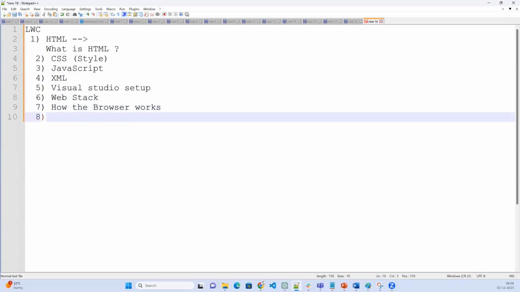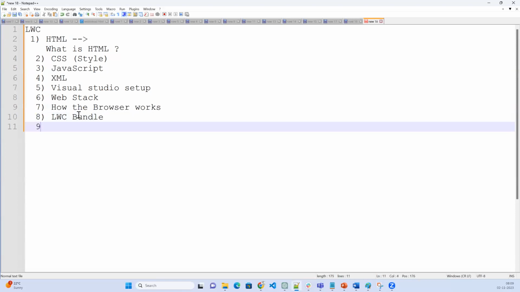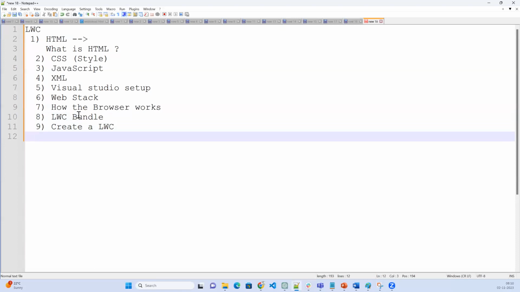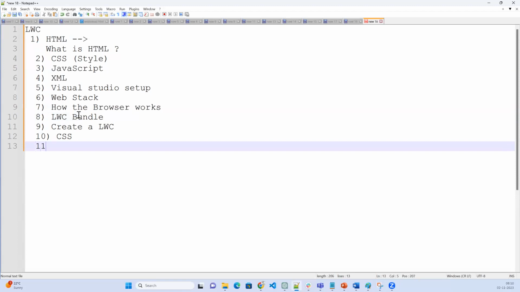Now, what is the next topic? In LWC we will be starting with the LWC bundle. We will see the first LWC bundle. And then we are going to talk about how to create an LWC. Then how are we going to apply the CSS inside the LWC? Then we are going to talk about the naming rules.